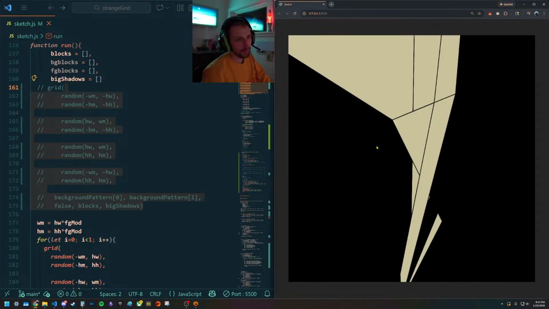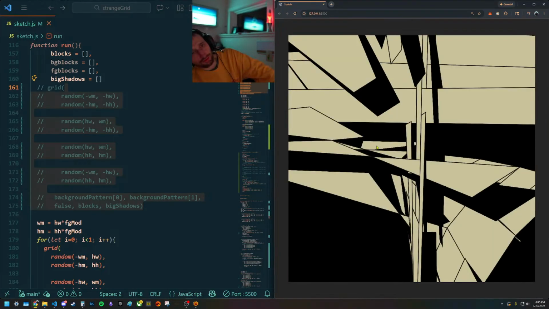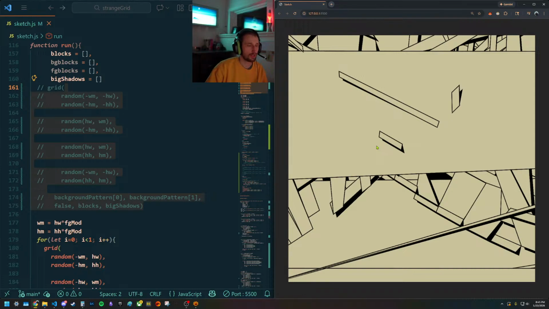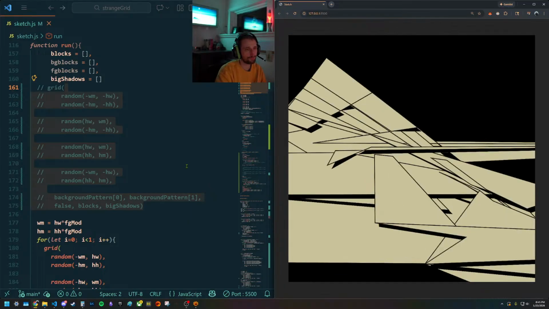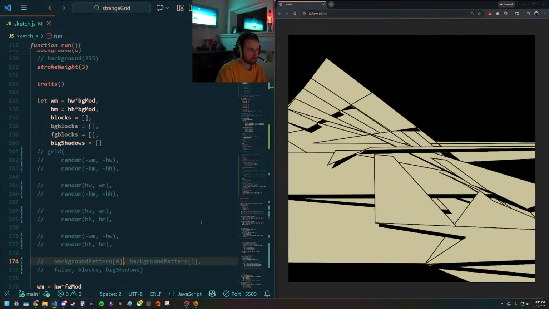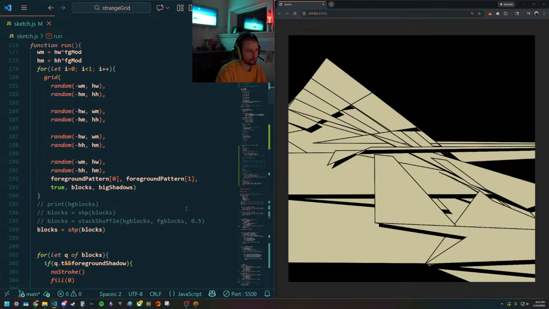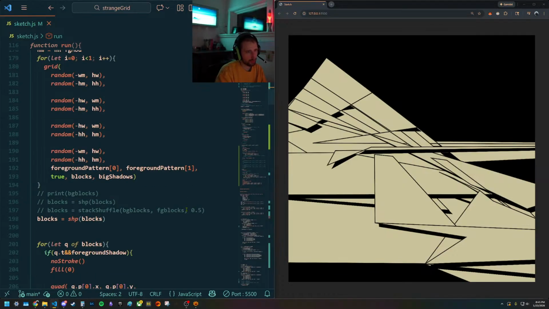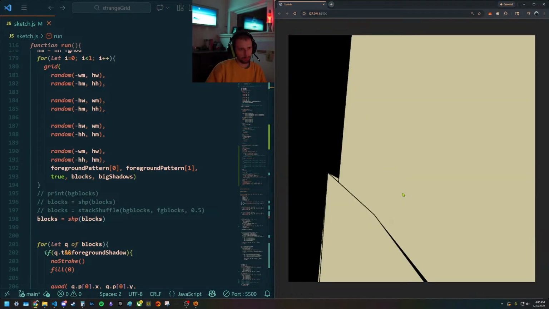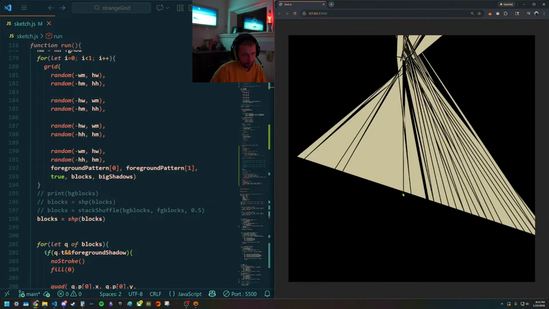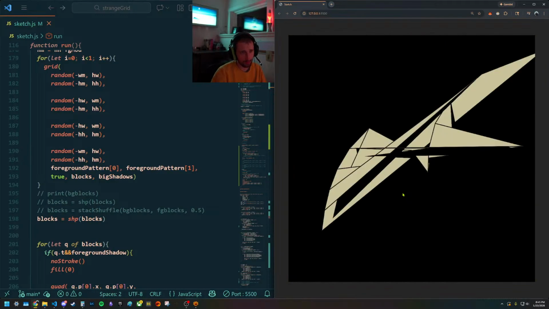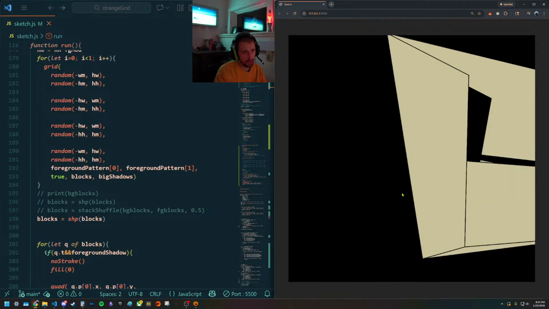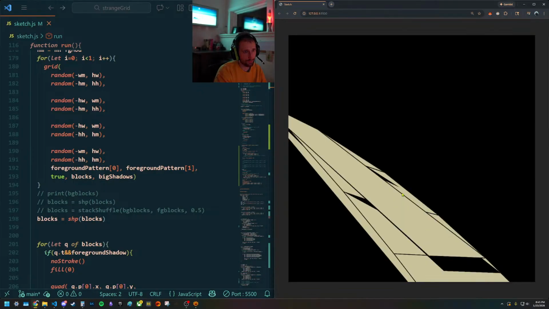Okay. Now another thing that is going to have an effect on this is how distorted originally the grid is, because that's going to change. Whatever. Let's just try it and see where we go. So this is changing the first minus sign to a plus sign. There's a lot of variation.